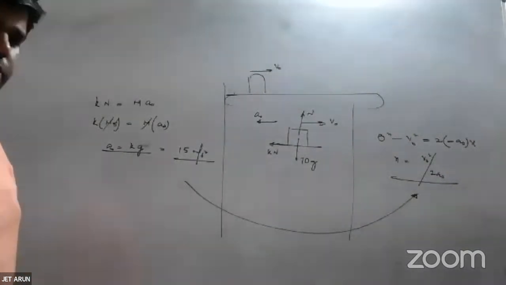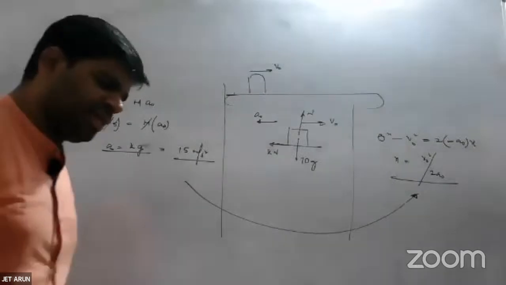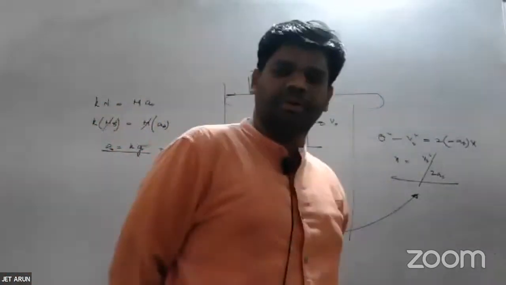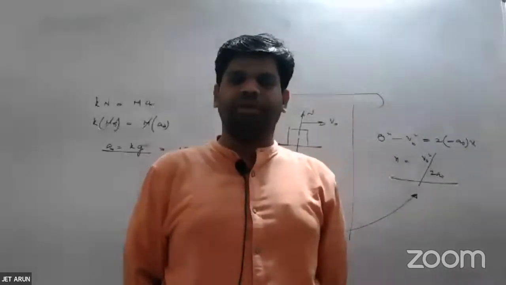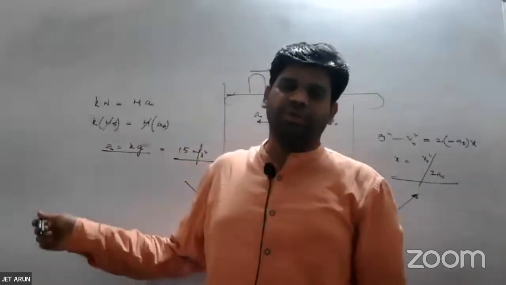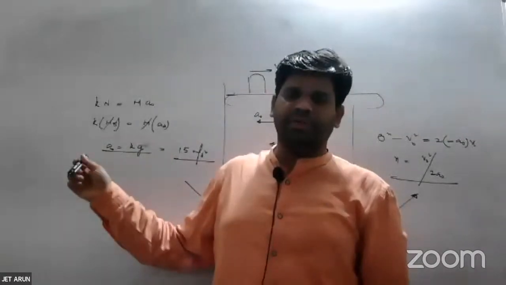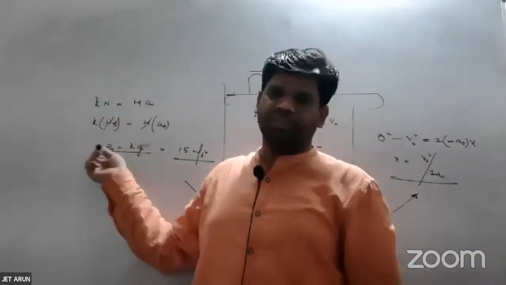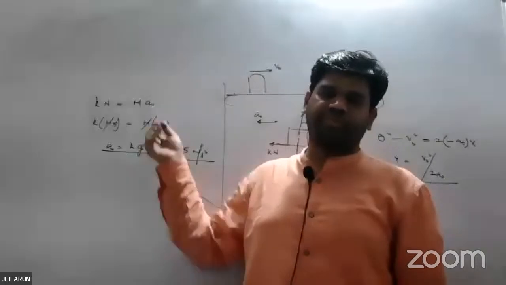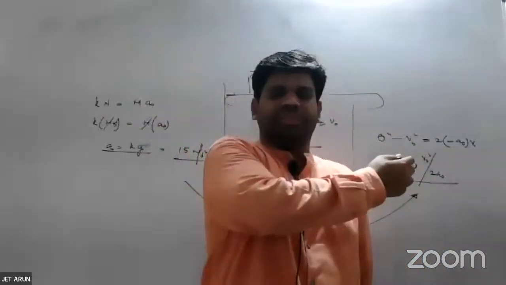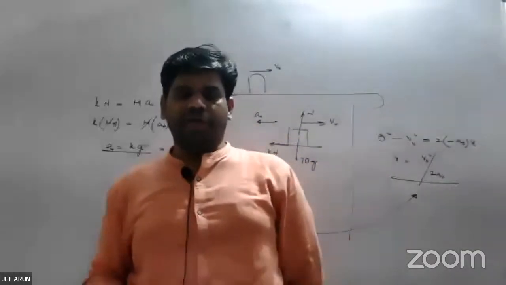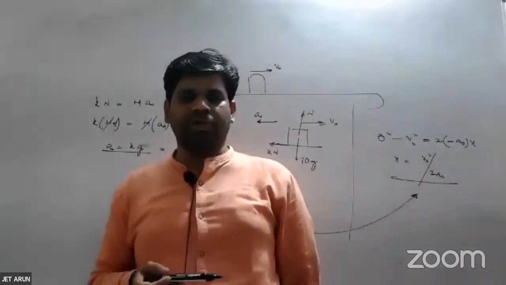All right, have you understood the process? In any NLM question, you start with a reference frame, draw the FBD in that reference frame, write the pseudo force in that reference frame, and write the F is equal to MA equations. You'll get the acceleration or whatever is required from all these equations. And as an additional equation, I had to use a kinematic equation. I used V square minus U square is 2AS. If you were to ask me the time after which it will stop, how would I do that?